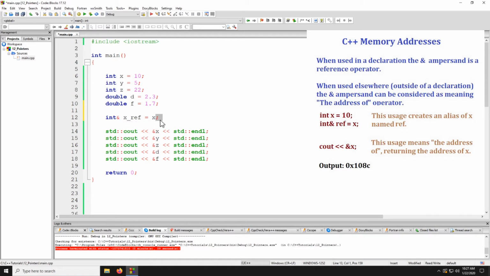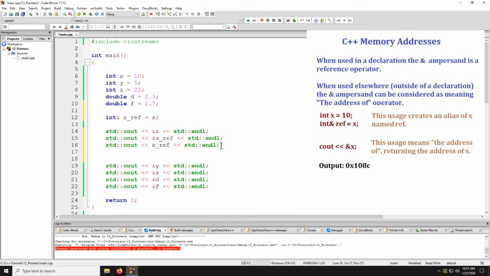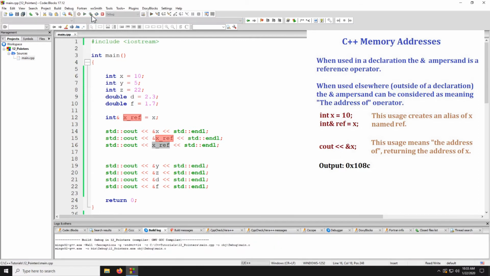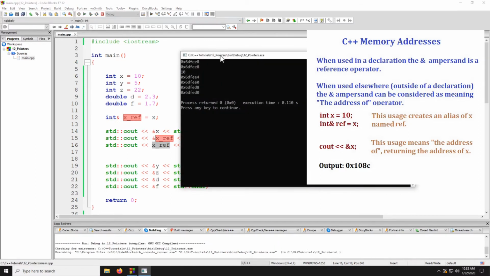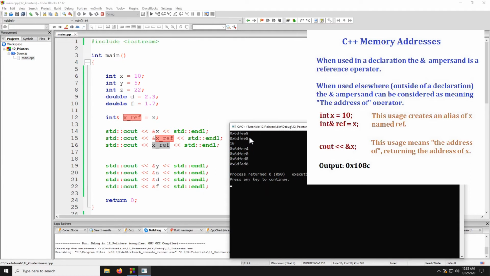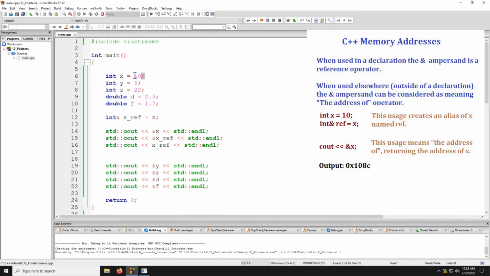So do keep this in mind that depending on where it is used, the ampersand symbol can take on different meanings. If I go ahead and add two output statements to display both x reference's address and the value inside x reference, we can indeed see that it points to the same address as x. And of course, it should return the same value that we assigned to x.